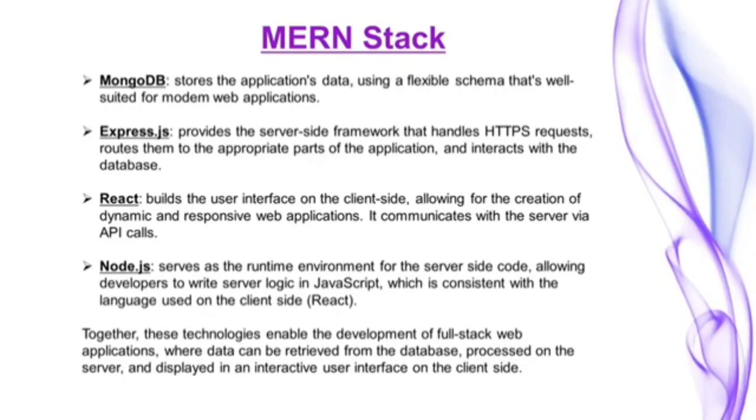Next, E stands for Express.js, that provides the server-side framework that handles HTTP requests, routes them to the appropriate parts of the application, and interacts with the database. R stands for React, which builds the user interface on the client side, allowing for the creation of dynamic and responsive web applications. It communicates with the server via API calls. Then N stands for Node.js.